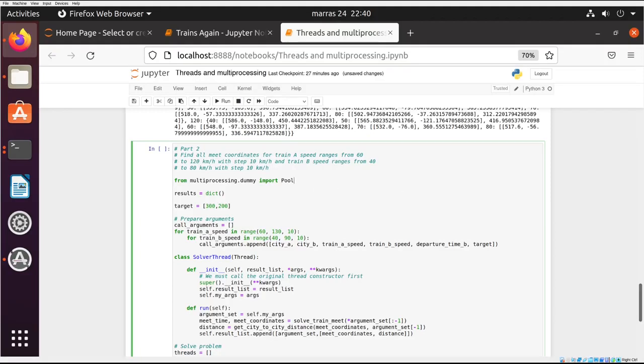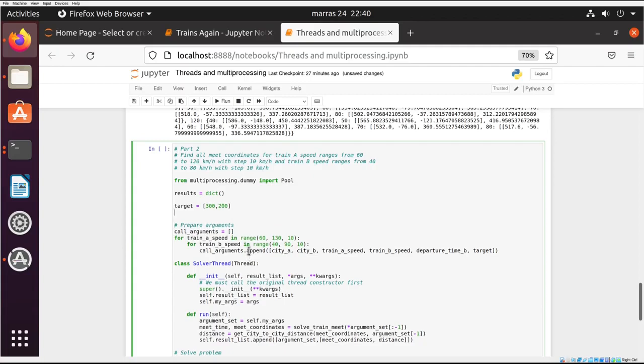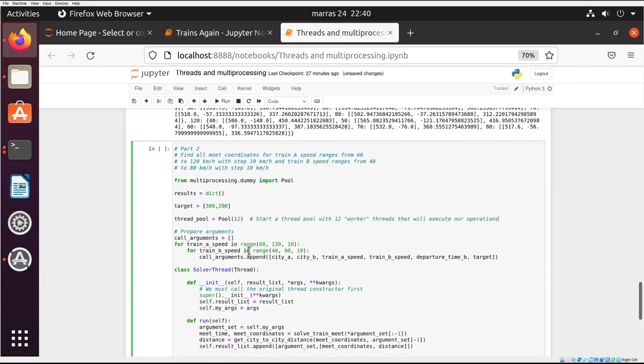If you have noticed before, we have basically created one thread for each possible call argument, which is less than optimal because creating and destroying threads is still quite a computationally heavy task. In this case, we're going to start just 12. This matches the amount of logical cores I have on my machine. In case of a virtual machine, it will still be limited to 6 of them running at the same time, in the best possible case. And we are going to use this threaded pool to actually dispatch our processing.